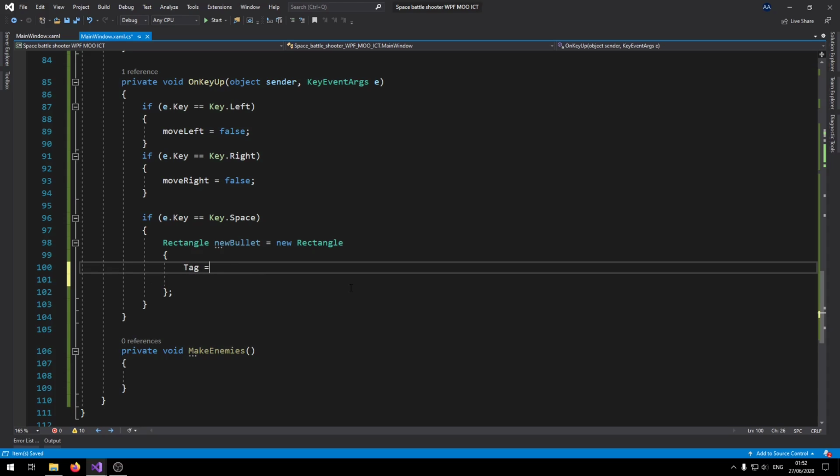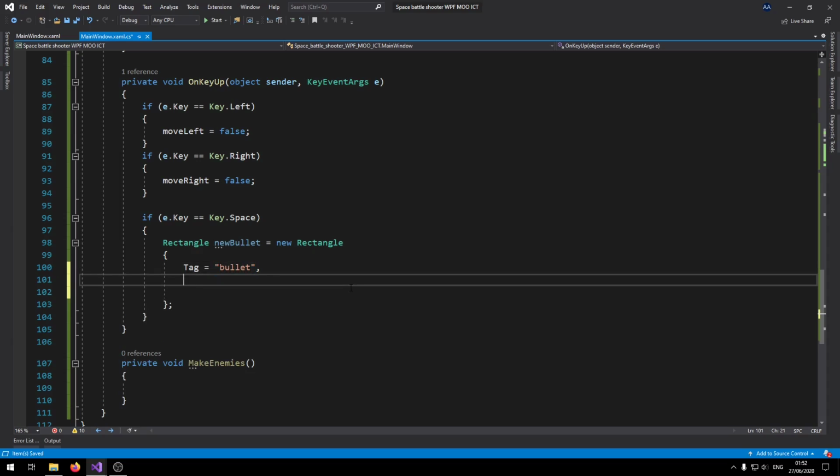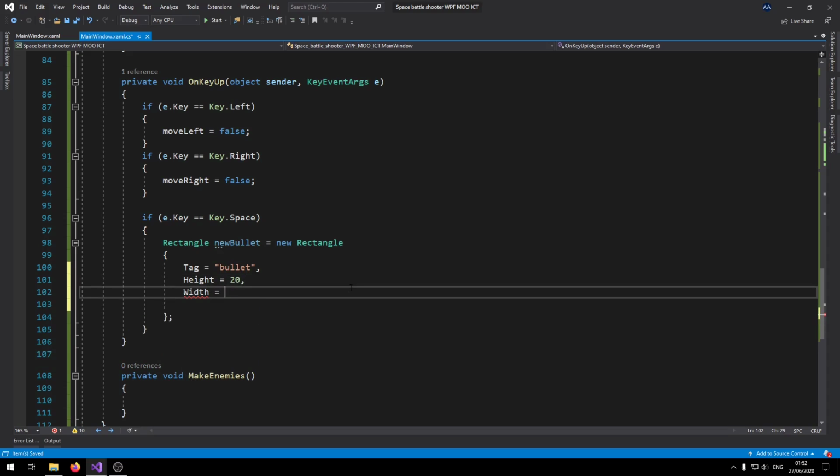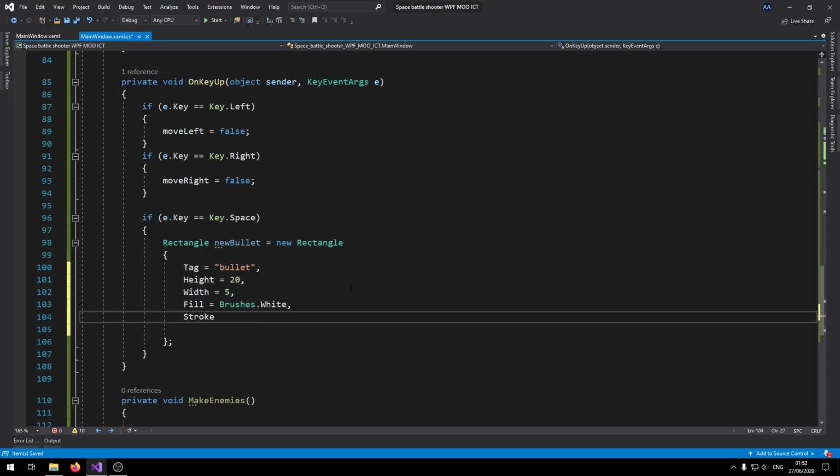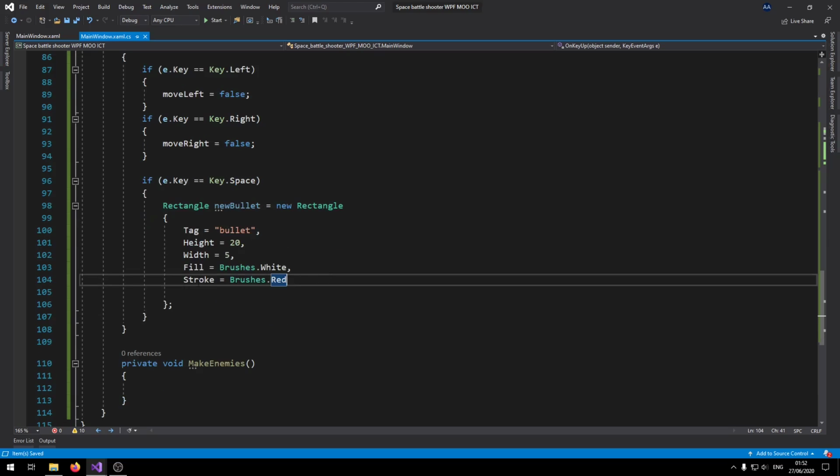It's going to have a tag called bullet. Let's set the height to 20, the width to 5, give it a fill equals brushes dot white, stroke is going to be brushes dot red. So it'll have a red stroke around it, but it'll have the background as white.